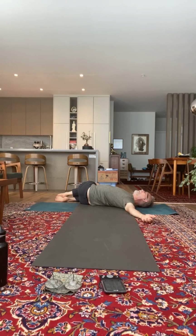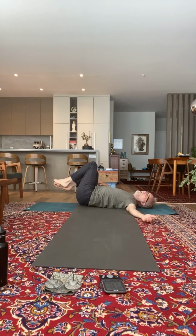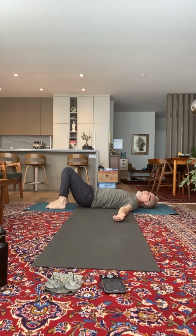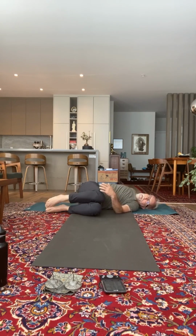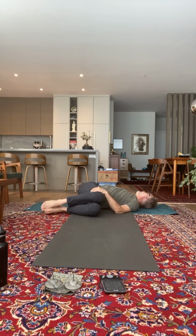All right, and then slowly unwind back onto your back. Pause when you come onto your back. Just feel that settling quality that happens. And then again, draw your knees in, roll to your left hip on the mat, drop your right shoulder, extend your right hand, look to the right. Allow yourself to really languish in there. Just breathe.